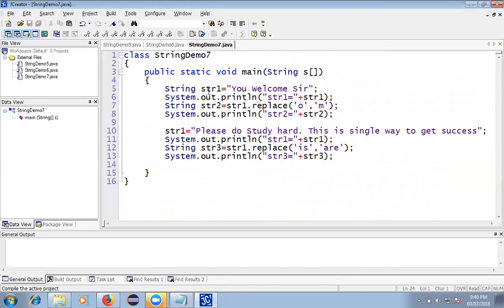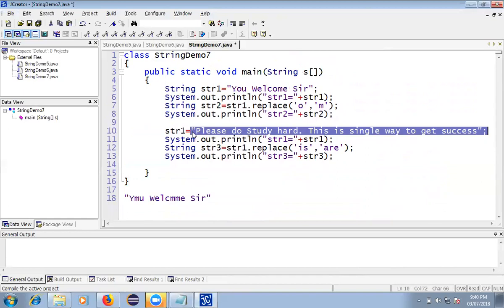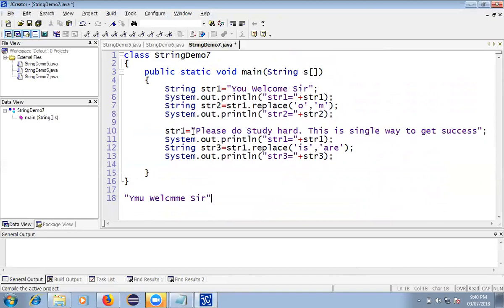In the first case, this is our "you welcome sir" string. All occurrences of o get replaced with yum. This o gets changed with yum, this o gets changed with yum. And in the second case, this is our string.